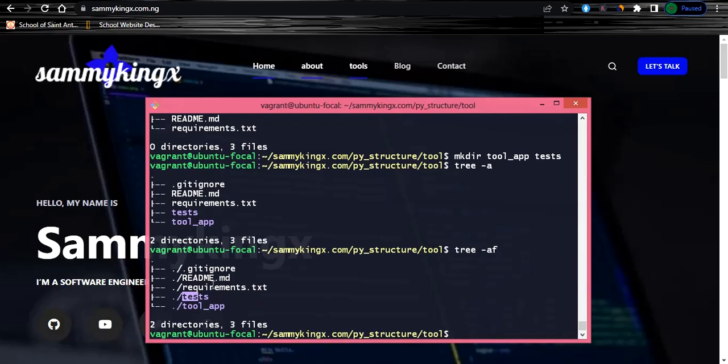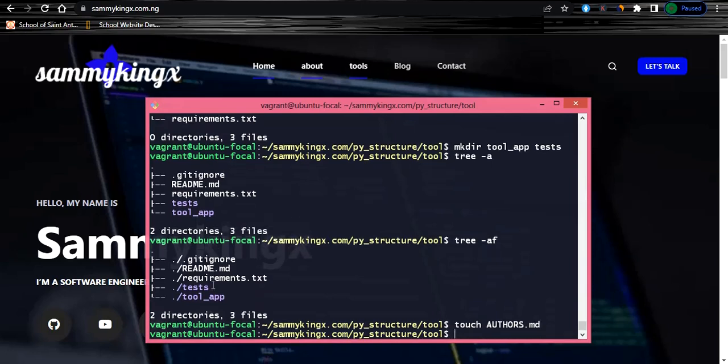Now let's say you actually want to create some authors file and all that. Then you create an AUTHORS, again this should be in caps, AUTHORS.md, let's say you want to put it in a markdown file. And also your documentation.